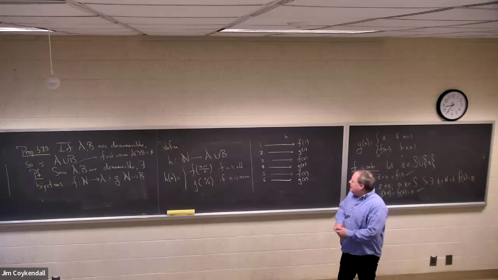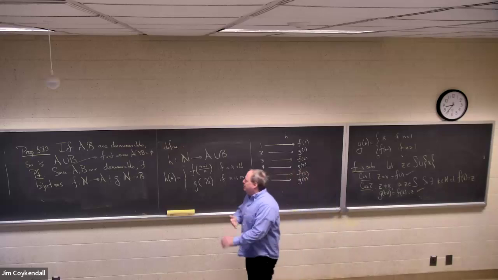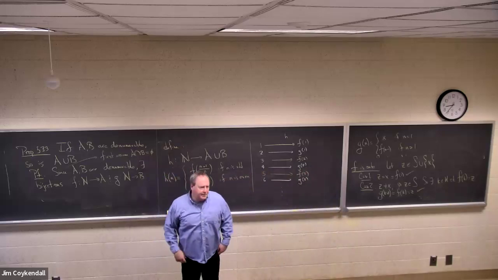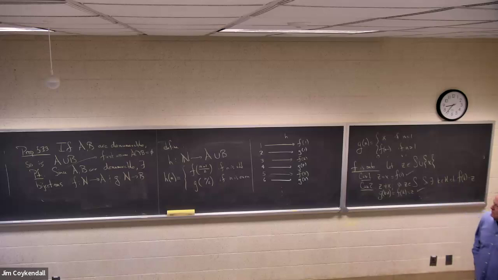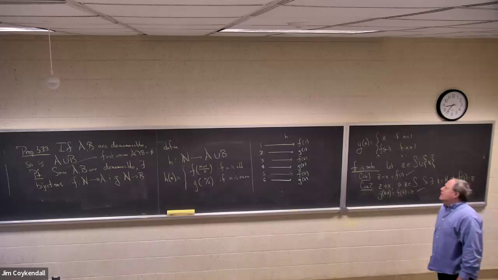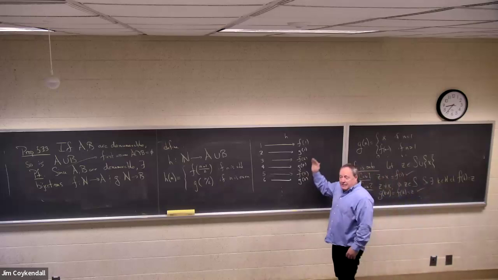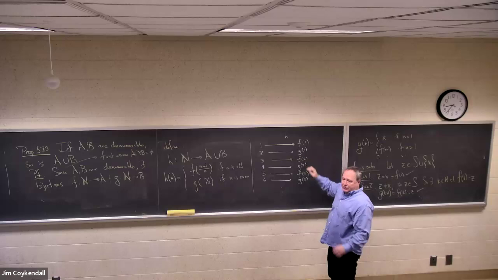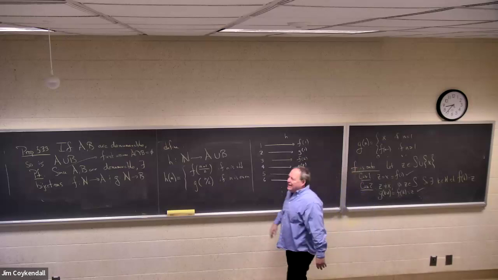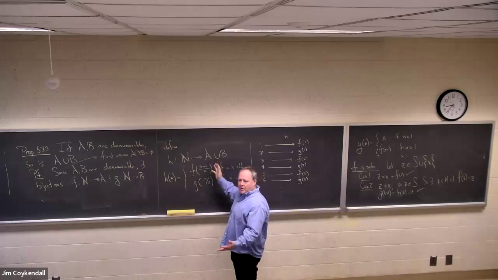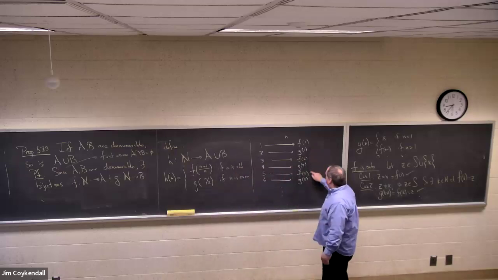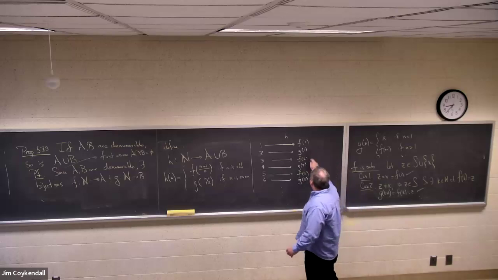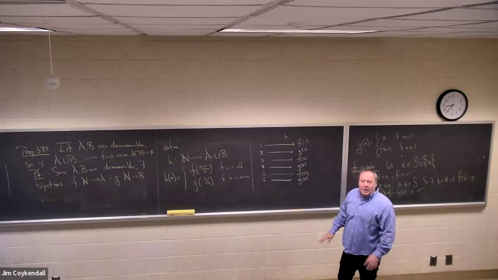Everybody okay with that? Why did I assume disjoint for this case? That's exactly right. Let me point out that this function H is automatically onto, right? Because take an element of A union B. What do I know about an element of A union B? It's either in A or it's in B. Well, if it's in A, it turns up as one of the yellow ones, right? And if it's in B, it turns up as one of the white ones down this way. Everybody agree with that? So that is not a problem.